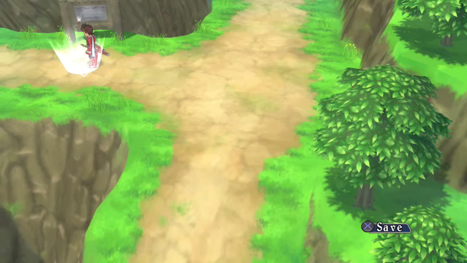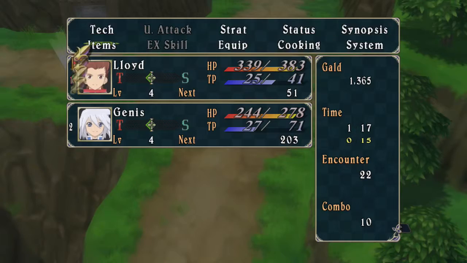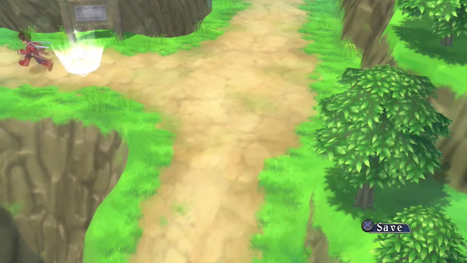I am back with another episode of Tales of Symphonia. Today, we are going to be recording episode number 4. We're going to see about Genis. Wow, that sounds a little bit weird. We're going to see about his friend, his secret friend that he's been giving food to. So, let's pursue this.